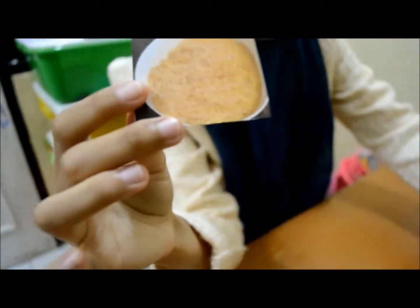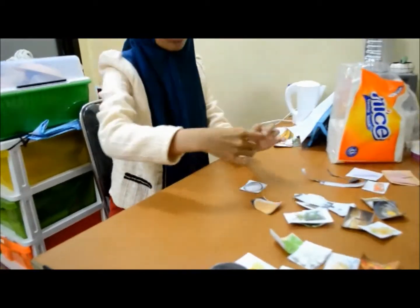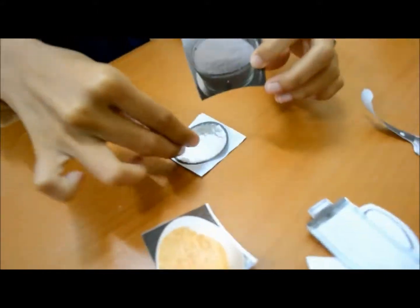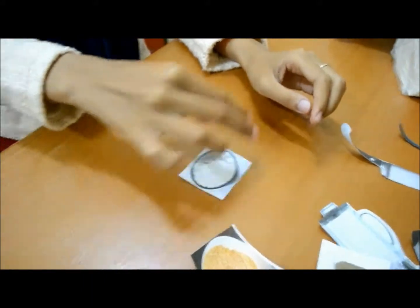And then the next step is we've got the first flour, and then we have to add some salt into the flour. And then we have to add a pinch of pepper into the flour. And we have to mix them all together.